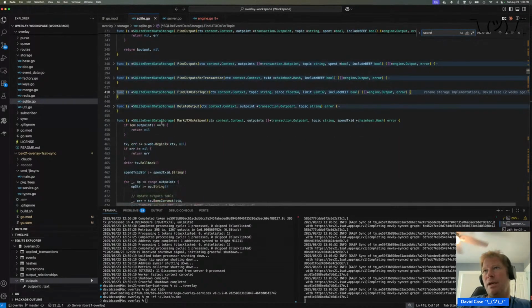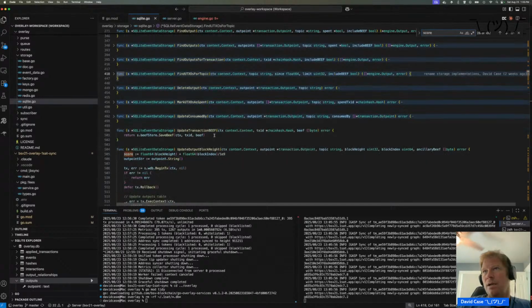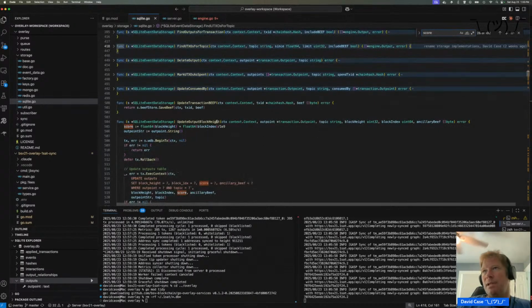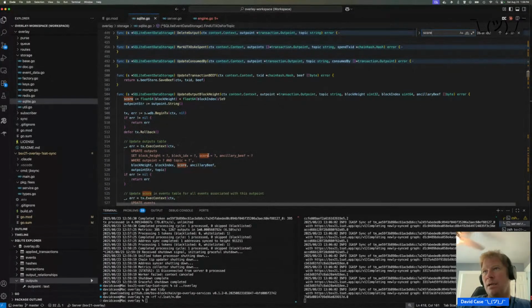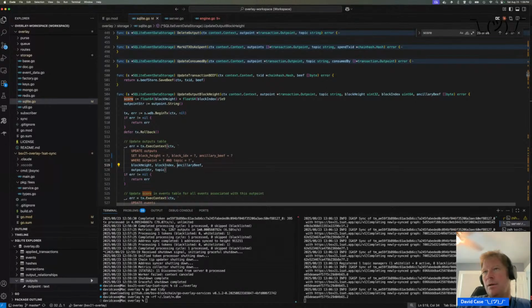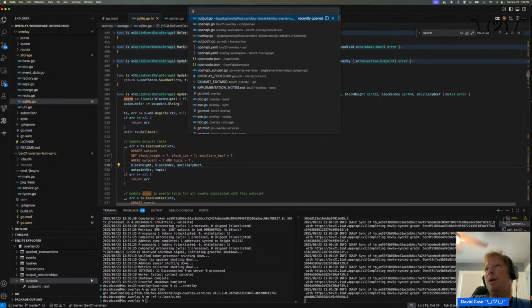I think update block height. I am setting the score here, and I think I don't want to do that, and I think this will be fine. And then I also need to do the same thing in the Mongo.